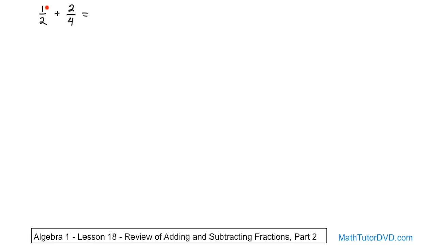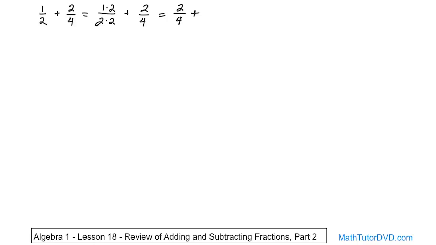So the question is, how do I multiply this fraction, top and bottom, so that the bottom will be 4? Because I want it to match with this. That's the easiest way to handle it, right? If I multiply top and bottom by 2, let's see what we get. So we have 1/2. Let's multiply the top by 2. We'll also multiply the bottom by 2. That's going to keep things balanced. We're still trying to add the fraction 2/4. Now when we do this, 1 times 2 on the top is going to give you 2. On the bottom, 2 times 2 will be 4.